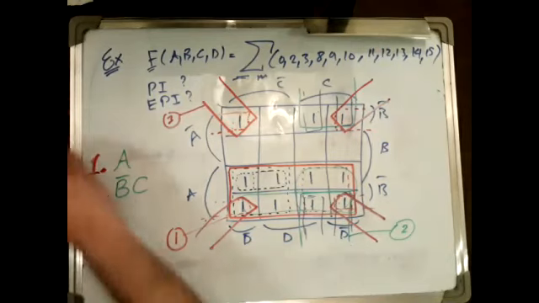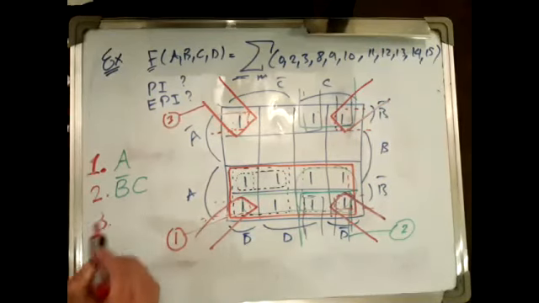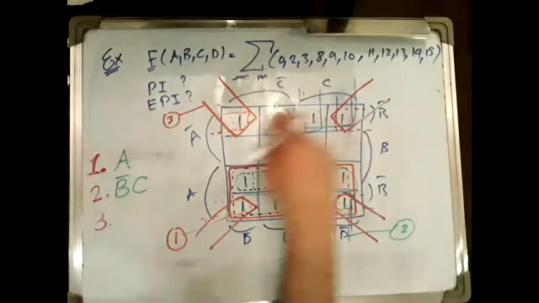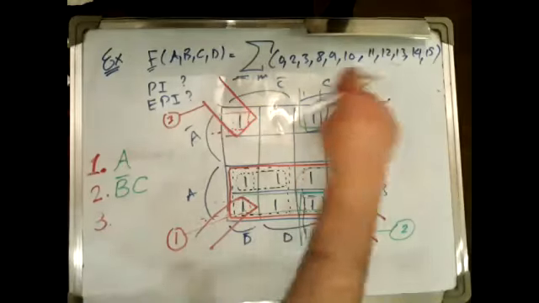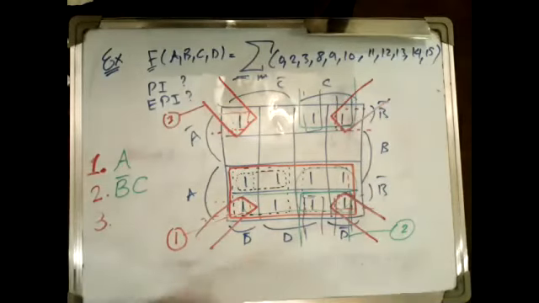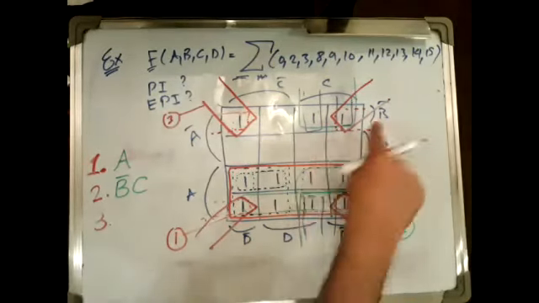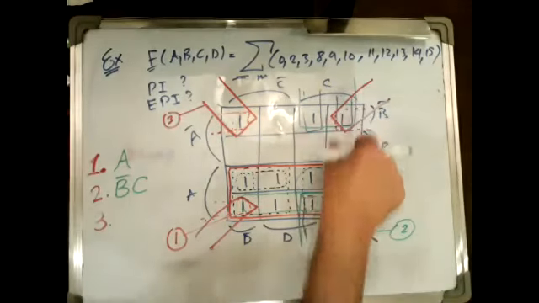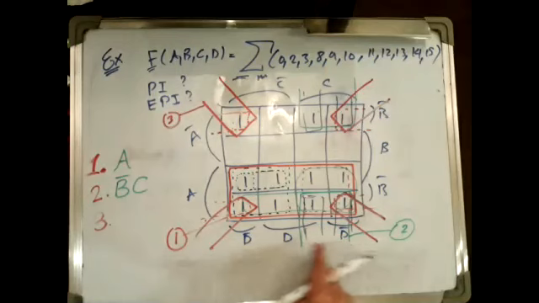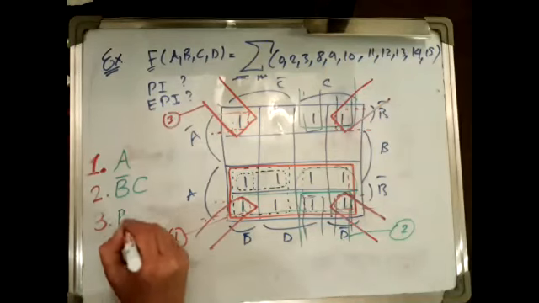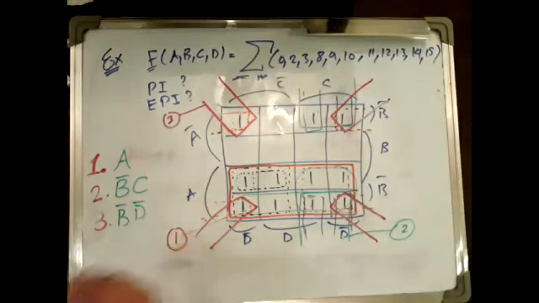How about number 3? Number 3, which is the one that includes the 4 ones at the corners. Again, this is in B bar. The 4 ones are in the B bar, intersection with these 2 columns, which are D bar. So basically, it is B bar D bar. So these are the logic expressions. Yes, Abdullah, thank you. These are the logic expressions for the prime implicants.